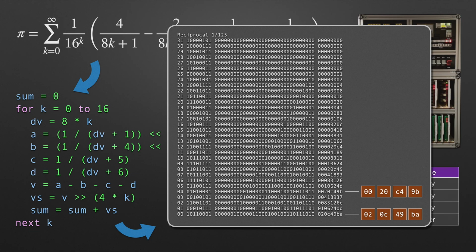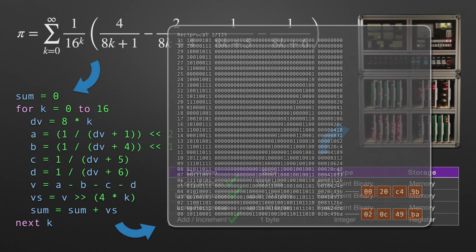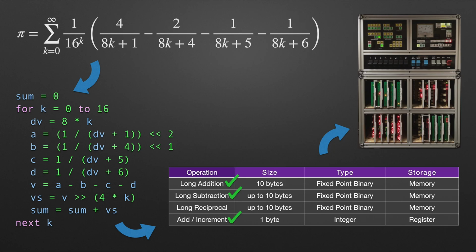In the BBP pseudocode, we need to right shift the intermediate result v by 4 times k. At each iteration, instead of a long right shift, we can just pick the usual reciprocal result, or, alternatively, the hex shift variant, and then either way, just align byte by byte to achieve the overall 4 times k right shift effect. We can also pull a similar trick to pick up a reciprocal result that is left shifted 1 or 2 places to achieve a 2 over 125 and 4 over 125 without subsequent long shifting. For now though, we'll leave our pseudocode as is in terms of the 4 times k, but come implementation time, we'll be making full use of these reciprocal shifting tricks.